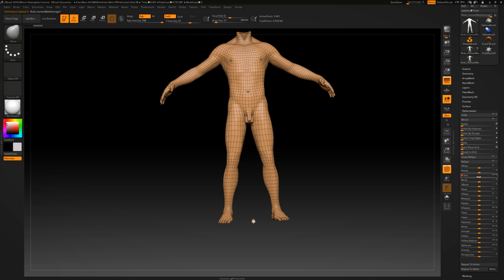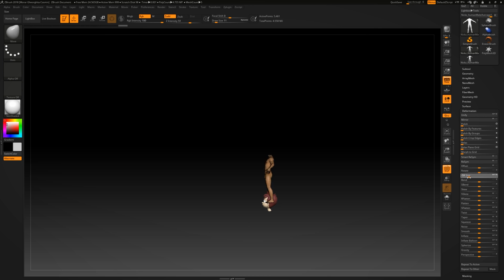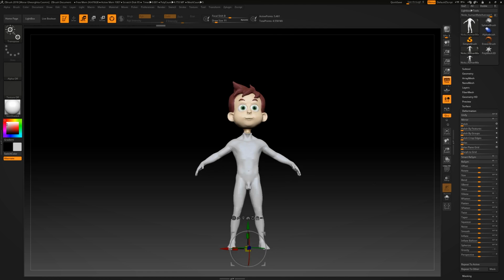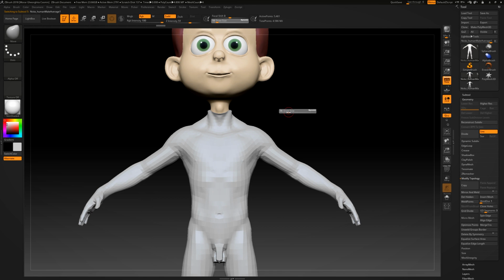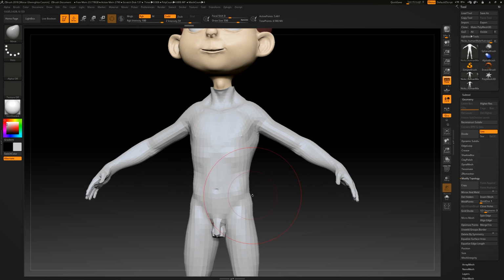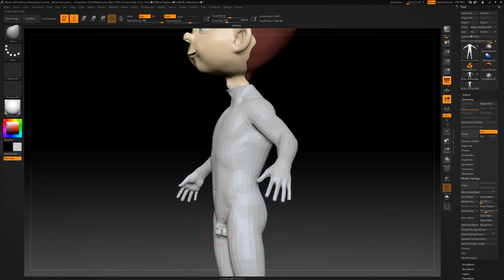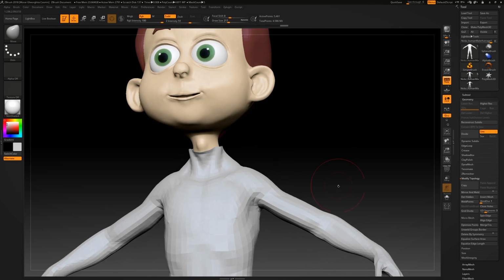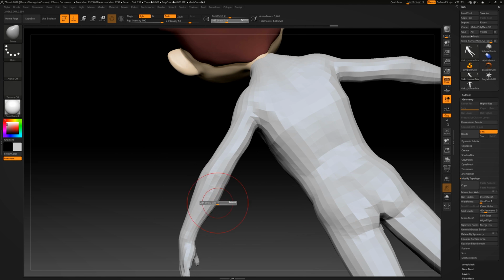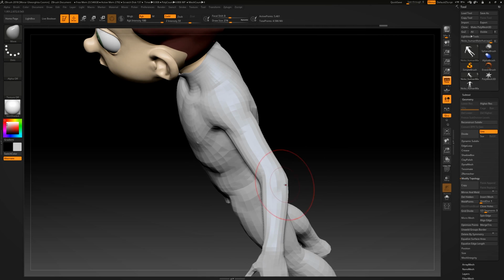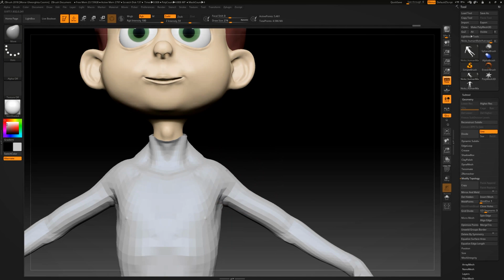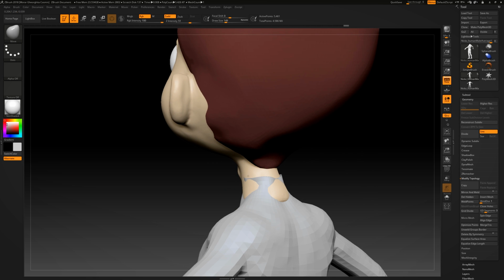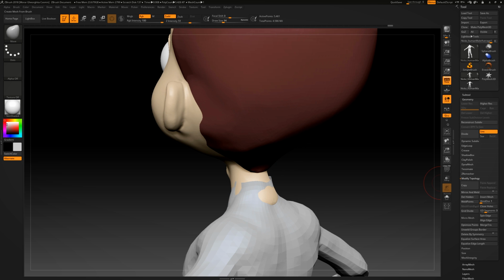If you're using this reference model, be aware you need to bake all layers because you can rotate and modify the arms of this reference image. After that, I just scale down by using deformation and the size of the model. Next step, as you can see, I am trying to make it smaller and make the body of a young boy with all the anatomy that needs to be there.